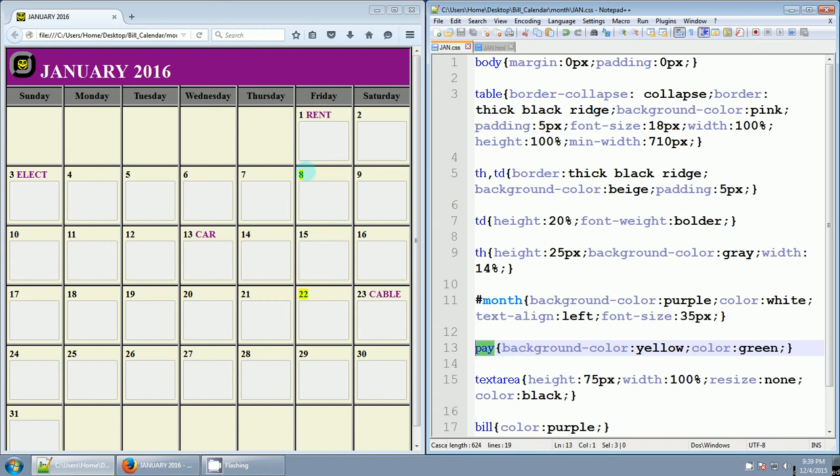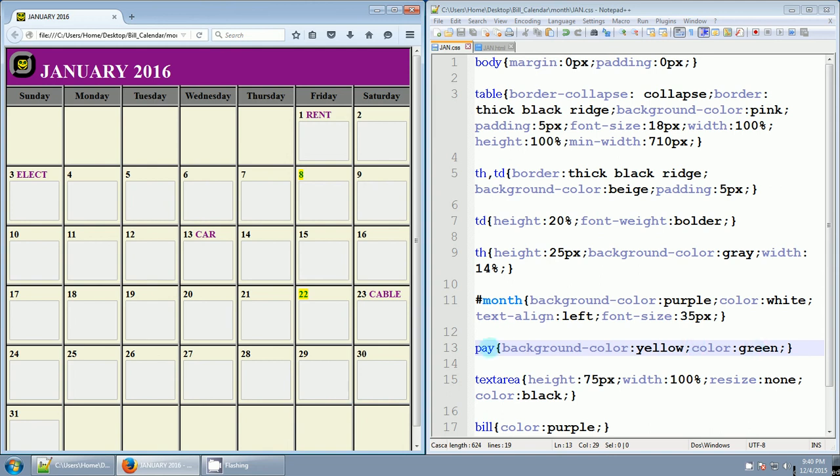Okay, I created my own tag called pay, and I'll show you where I put that. On paydays, I put a beginning tag and a closing tag around these numbers. Background color yellow, color green. See, when I didn't add a color to it, I'll show you with no color, it's just black highlighted with a background of yellow. I just didn't feel like that stood out enough. I guess it doesn't really look horrible, but I think that's why I gave it a color of green, because I thought at the time it made it stand out a little bit more. But it might actually make it look gaudy, so you don't necessarily need to give that a color.